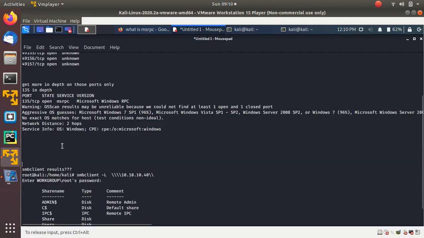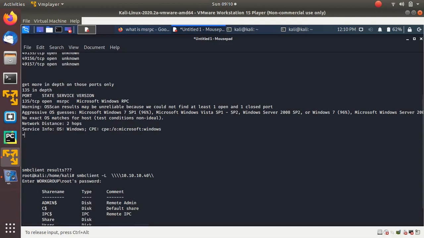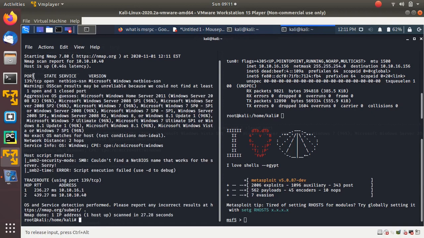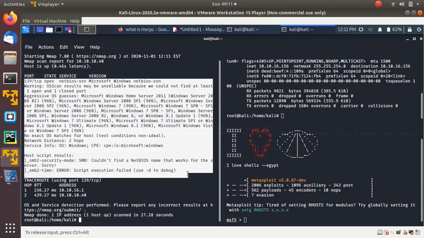So I'm just going to take that, kind of divide it up a little bit more. I'm going to do, of course, the 139. And do port 139. What do we have here? 139, NetBIOS, yada yada, maybe unreliable. What is going on here? Script results, couldn't find. Okay.